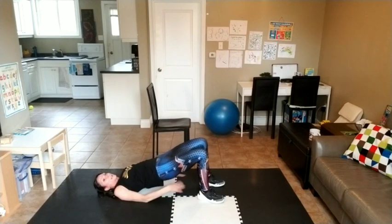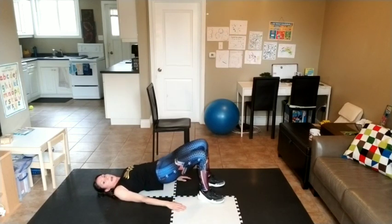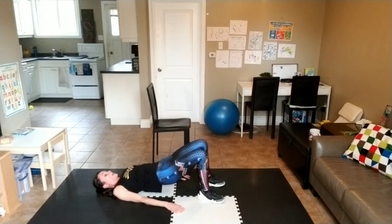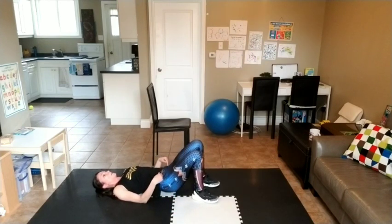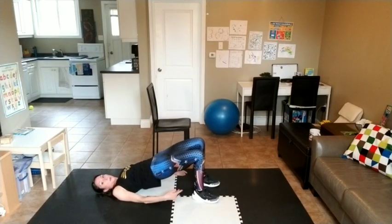But we're not letting our tailbone and our butt rest down in between. So it's just kind of a little tap. You don't have to touch the ground. Good. Squeeze your glutes. You can adjust your feet if you want. If you're not feeling like you have enough strength, enough power, it could be that your feet are too far away from your body. Good.